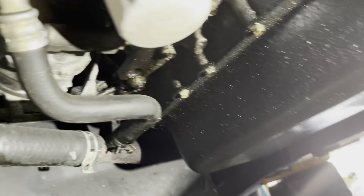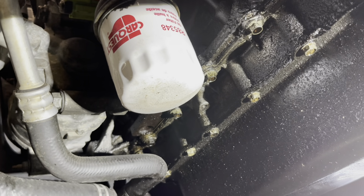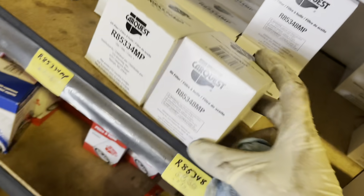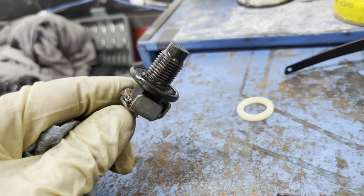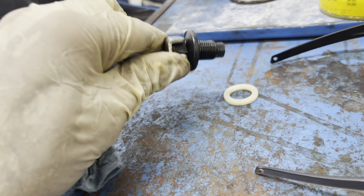My filter is easy to reach. It's right up here. What number is that? We got a 5348. All right, I'm gonna go get a new one. There it is, 5348. Okay, oil's almost done. Okay, so closer inspection of this drain plug reveals a nasty and chowdered up gasket. So I'm gonna replace it with this new one right here.